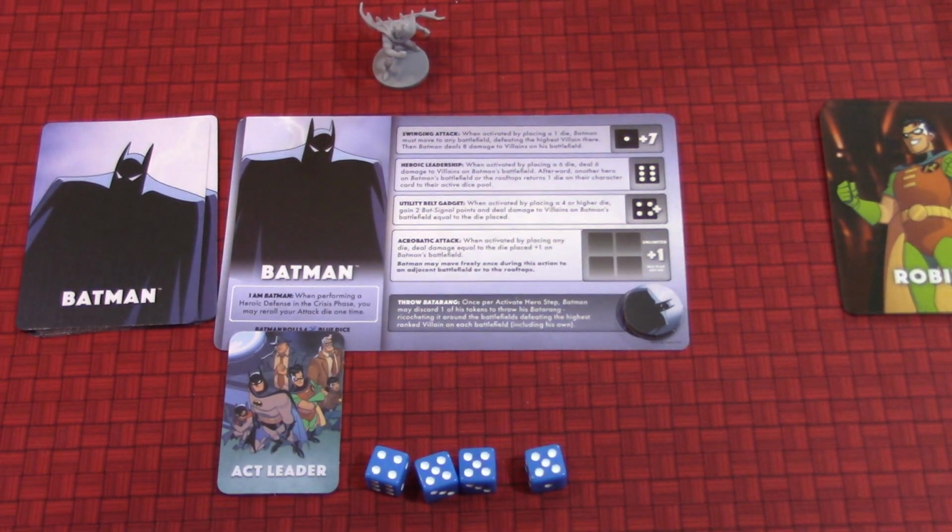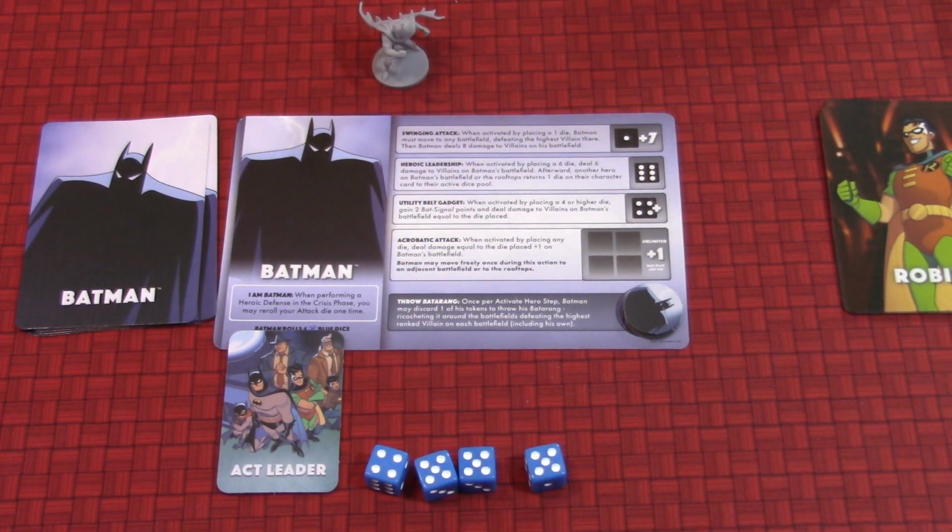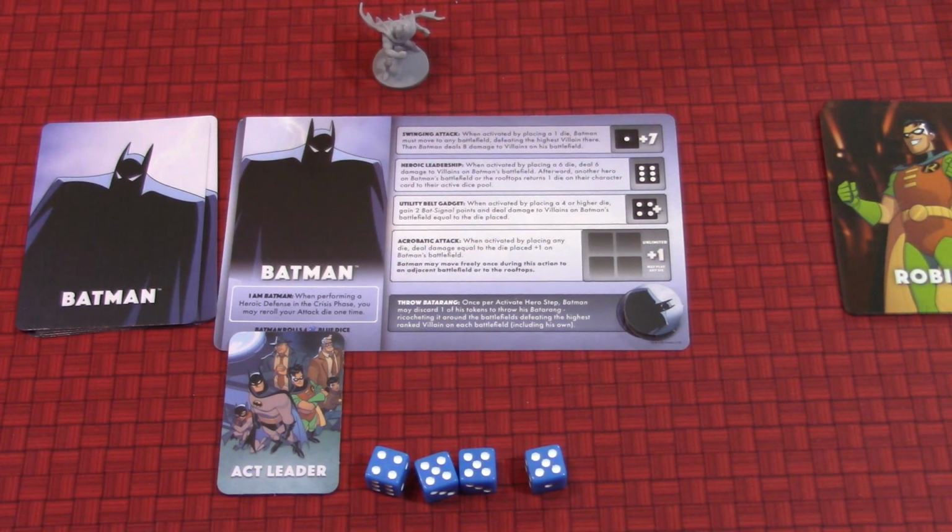And it says when activated by placing a die, Batman must move to any battlefield, defeating the highest villain there. The Batman does 8 damage to villains on his battlefield. So a battlefield is one of the cardinal points on each side of the city. So north, south, east, and west is a battlefield.